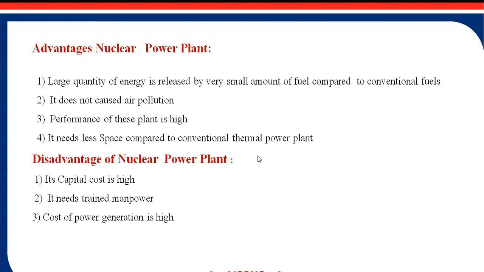Disadvantages: its capital cost is high because the uranium cost and all this fuel cost is also very high. That is why the capital cost is very high. It needs trained manpower because handling of all this nuclear reactor is very difficult. The cost of the power generation is also very high.